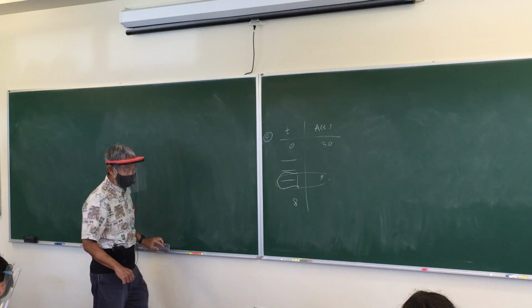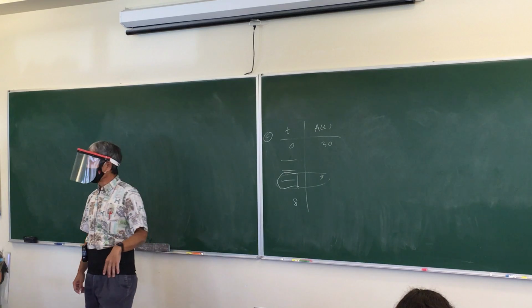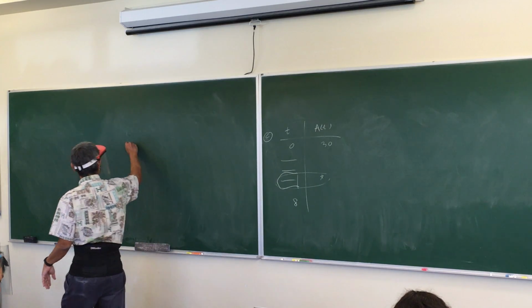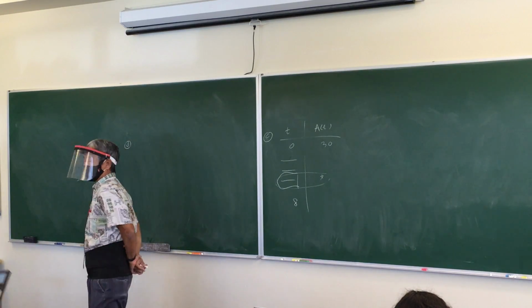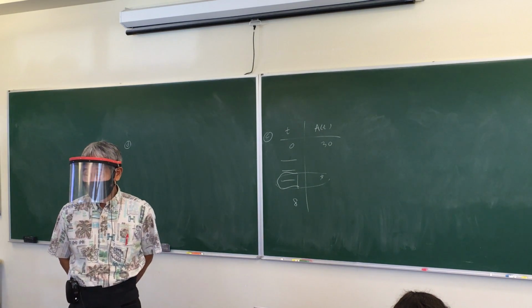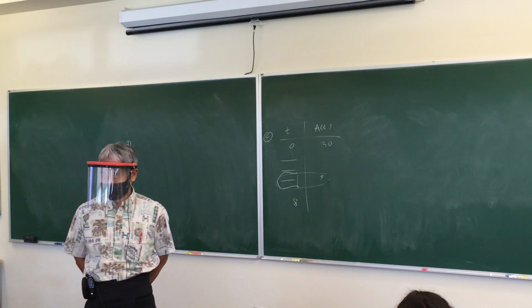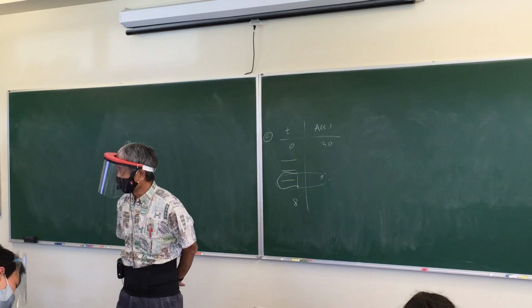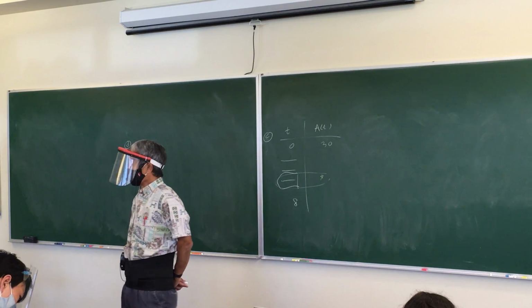I don't like it, but we're just going to do what they tell us to do. And then D. Sorry, quick question. Is it only when it equals 0 that those are the critical points? 0 or doesn't exist. Yeah, because you could have sharp points in the graph. Things like that. Okay, let's look at D.